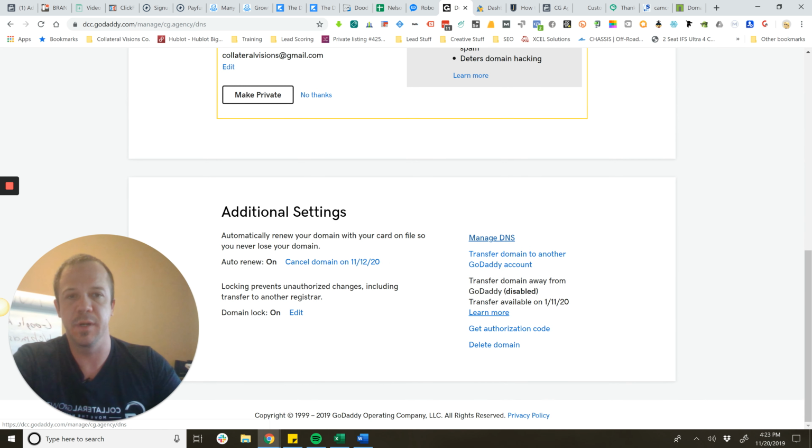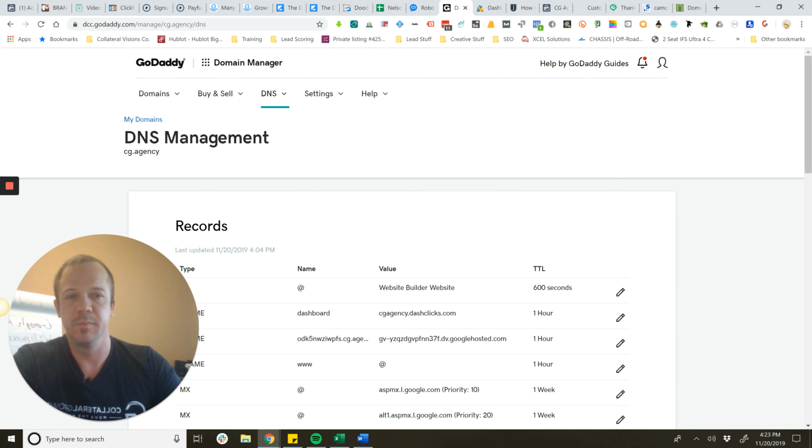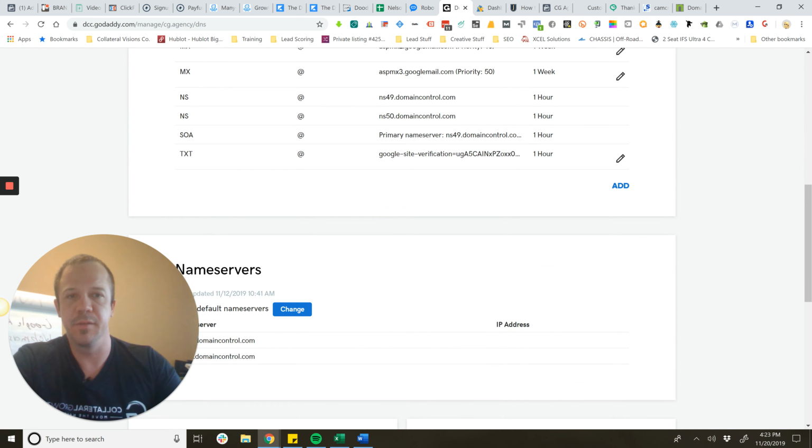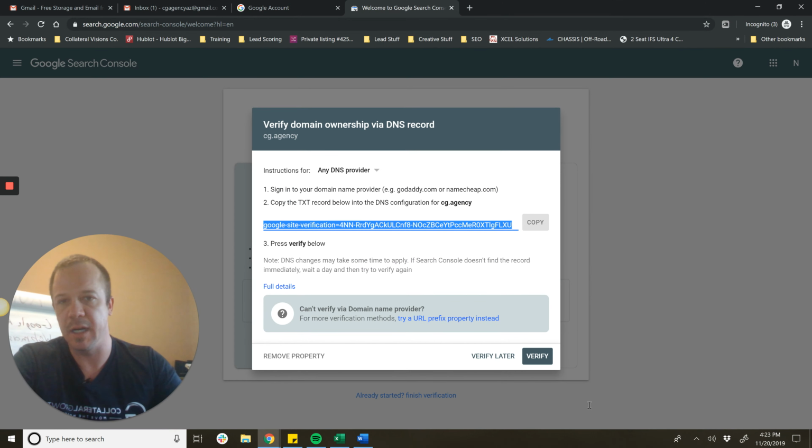So that's right here. Once I'm in the DNS, just like the instructions tell me, I have to copy the text record below in the DNS configuration and then verify. Sign into your domain provider, GoDaddy or Namecheap, and do that.